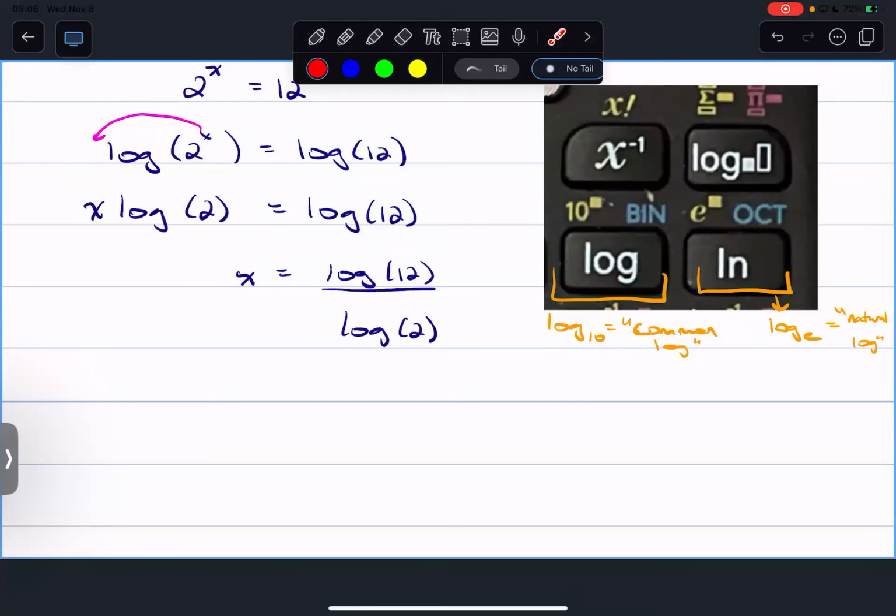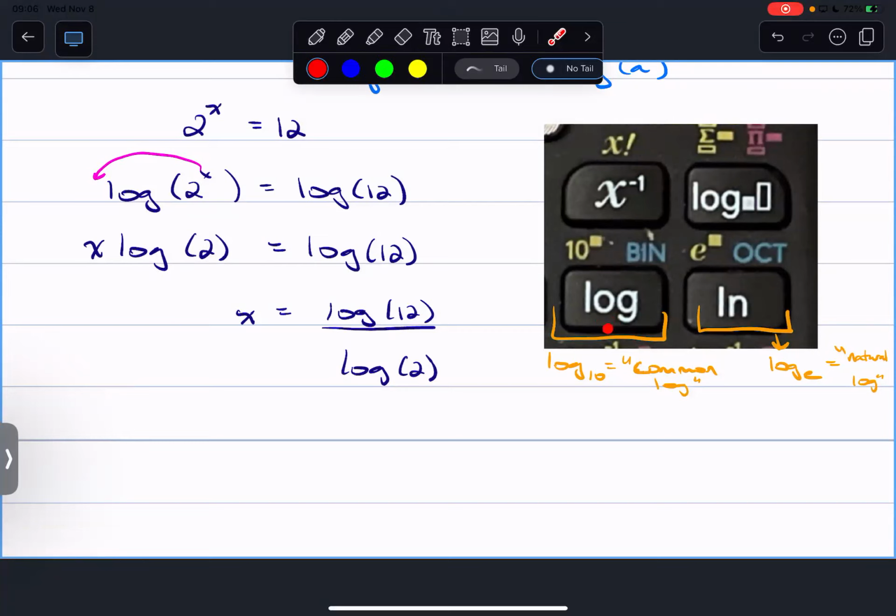So just be aware. If I'm going to talk about the common log, log base 10, which is more for things like sound, I think, and wavelengths and stuff like that, which is not something I deal with in statistics, which is my background. We use the natural log, and I'm going to go out on a limb and say that you guys use the natural log as well. Things like exponential growth, you have to undo it, so then you use the natural log. And pH. So it depends on the scenario. And we're going to see it doesn't matter. It just cuts out a little bit of work depending on what choice of log you use. But then you have this fancy button where you can tell it log base anything of something. So here you can use any base.